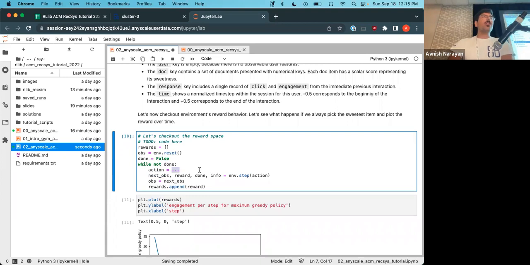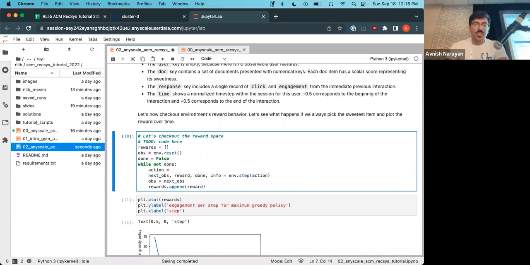One thing we want to see is, heuristically, if I look at this environment, maybe giving the chocolate to this user is always the best option, right? So we're going to try that and report the reward that we're going to collect in this environment, and then compare it to the case where I do the opposite, like always recommending the most bitter item out of my list of items, and compare them in action.